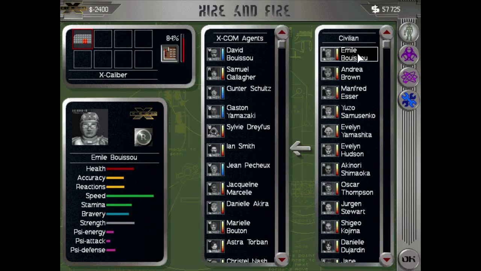Emil Bosu? I don't know. Alright, this guy's pretty fast. This guy's pretty good. I have to admit, some of these guys are pretty good. This guy's faster than Manfred. Whoa! Wait. Can't I select you just to see? Alright. Trying to see how she compares to it. She's pretty good, actually.